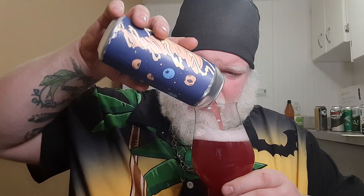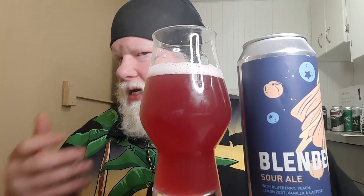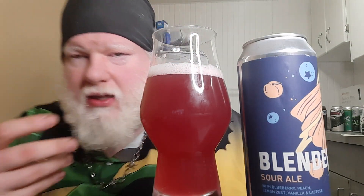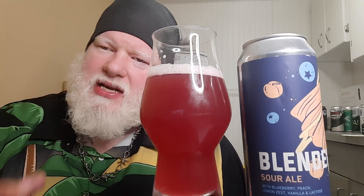Cheers, let's try it. Normally, I find the blenders to be very flavorful, very in-your-face. I don't get much stone fruit. There is peach in here, and I know there's peach in here, so psychosomatically, at the very least, I should be like, 'Ooh, that tastes like peach.' I do get some blueberry notes, but the blueberry notes are more on the sour, tannic part of the spectrum than the sweet part of the spectrum. I do get some vanilla and some creamy sweetness from the lactose.